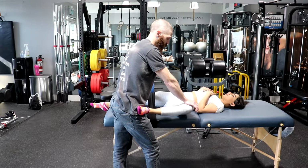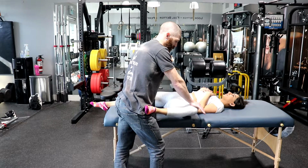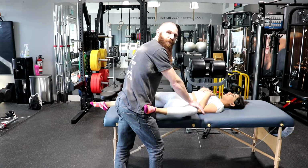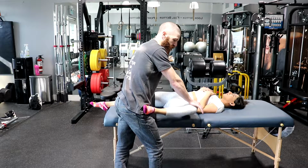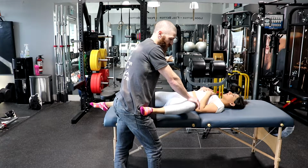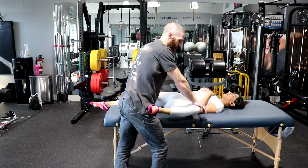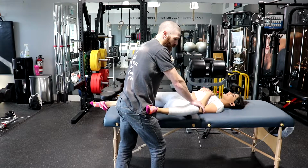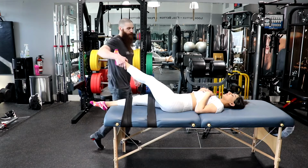And now she's going to exhale and relax, and I'm going to push down to the floor and go a little bit more into abduction. And now I'm going to have her do a combination of the two movements. So she's going to push her knee up to the sky and push her foot up into my hip. Then she's going to exhale, relax, and I'm going to push down to the floor and get a little bit deeper into abduction.